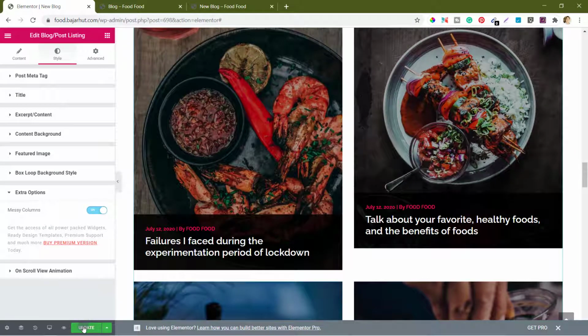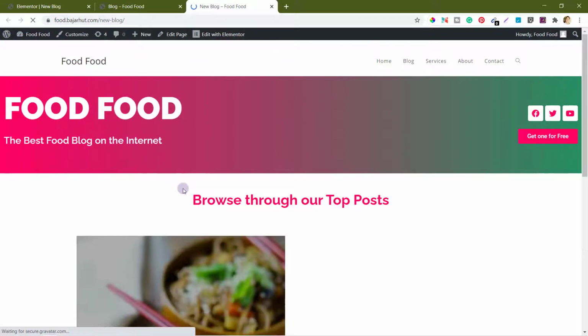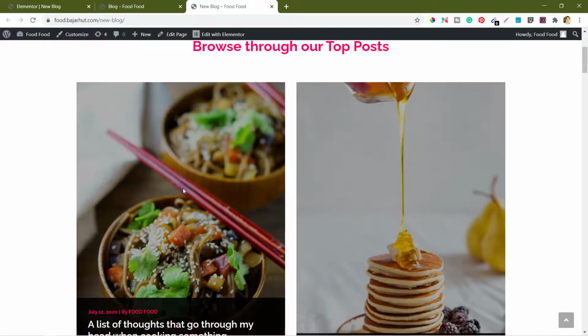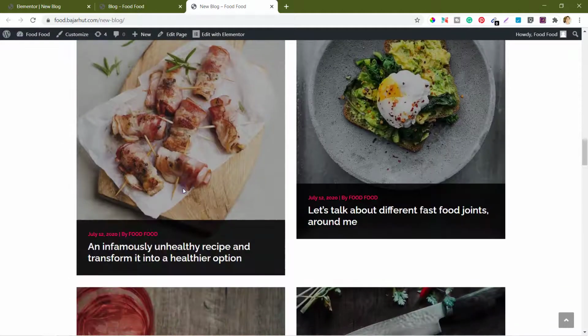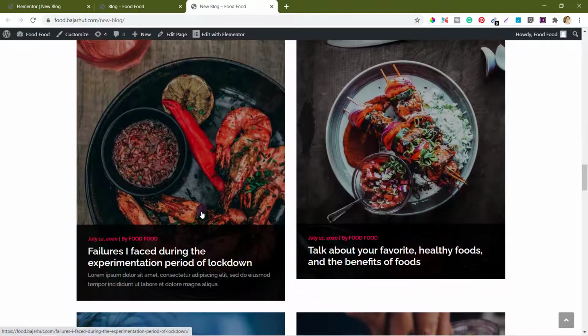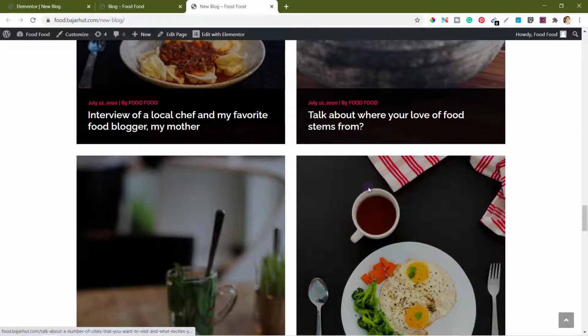Let's update it once and see if there is something which can be visible on the live page. So if I refresh it, okay, so this is how it is looking right now. I can see that there is a difference in the sizes. That's because of the size of the image that we have used, right?